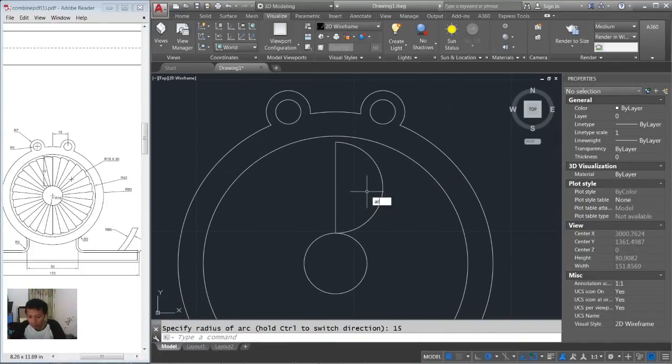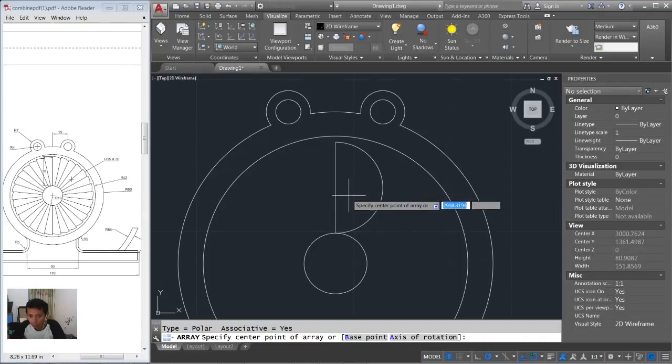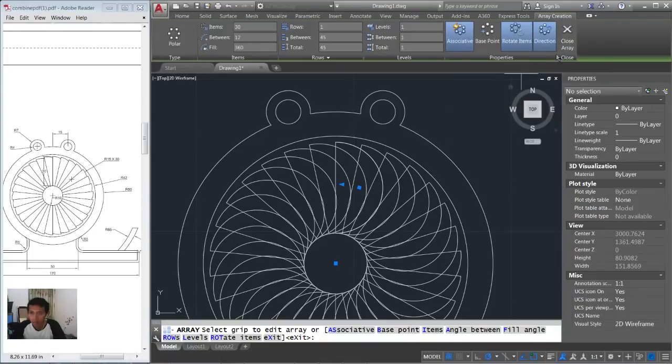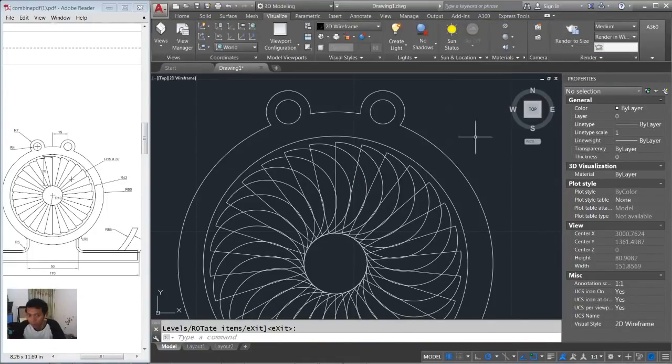You can use the array command to array this object. Okay, start with the polar in the center point, and then I will change items into 30. Okay, you can click close array.